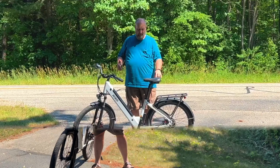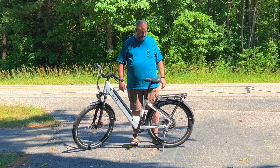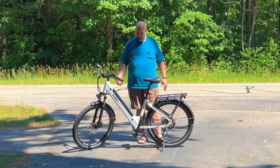That looks good. So that's the process of putting the new calipers on. These are cable actuated hydraulic brakes with all new pads. They work really good. There's no noise, no squeal. The brakes are nice and firm.